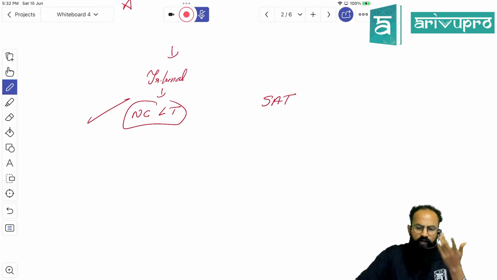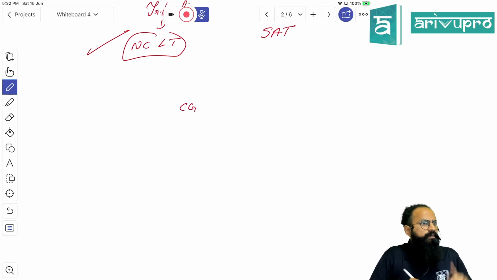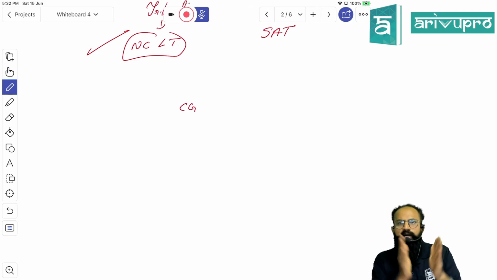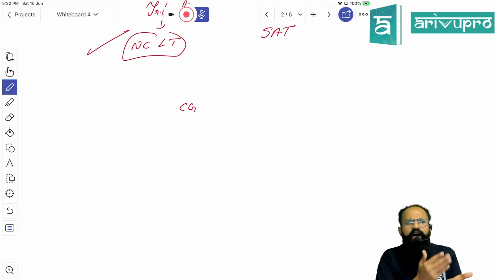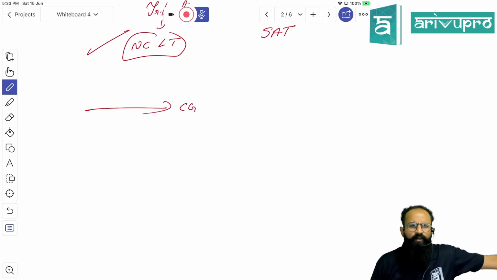Is that clear? Okay, now for example, we will be seeing the incorporation of a company. In the entire Companies Act, a reference will be given to the central government. Meaning, imagine a scenario where you want to start your own company today. How can you start your own company? You have to register your company. How to register a company? They say you need to write an application to the central government. There are some forms you need to file. We'll see all that. But you need to file an application to the central government.